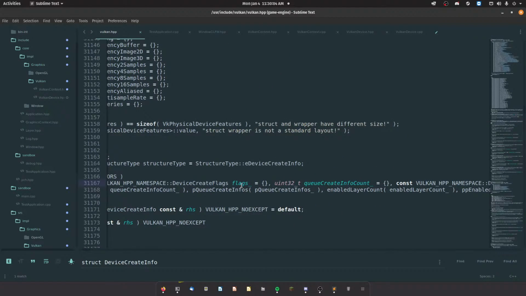We already have the flags. We got the queue create info count. So we do need to set that up.